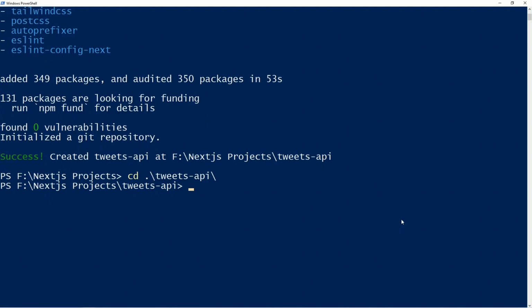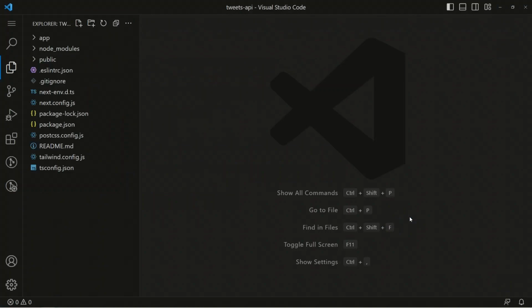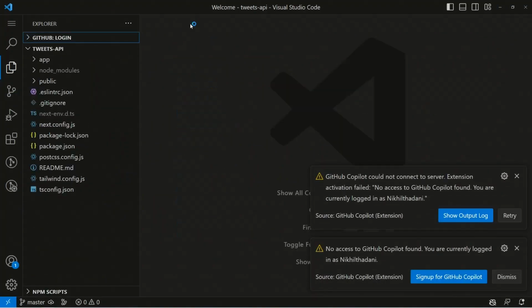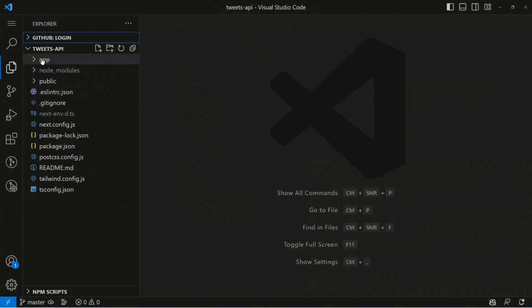So you are free to choose any code editor. But here inside this course, we'll be using Visual Studio Code. So I'm running the command code, and after that, a period. After all of that, it will just open Visual Studio Code. So let's move on. So here we are on the welcome screen. So let's see what we have.